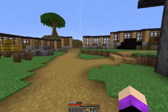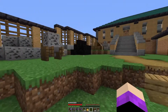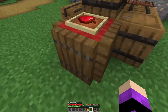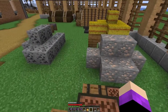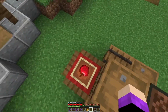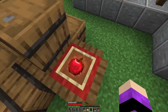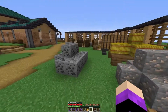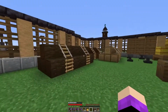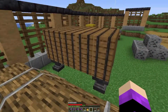So I think I've got this about where I'm looking for, in terms of what it looks like. I am out of regular wool, so I am going to have to get some more of that and probably do some more of these barrels. I'm thinking of possibly doing one with cacti, so maybe a cactus and an item frame with the green wool underneath and adding in stuff like that. But for right now, I think this works out. So we've got the dark oak, the spruce, and the oak. And then we've got, I'm not sure what this is supposed to be.